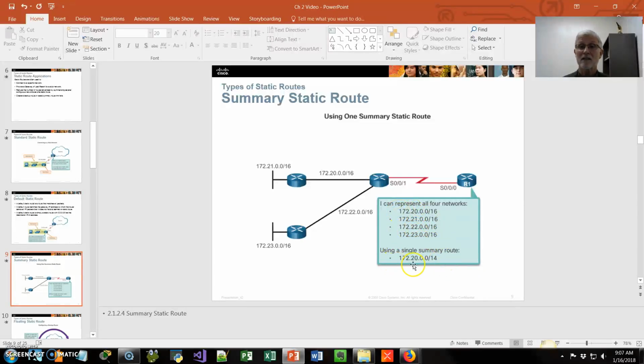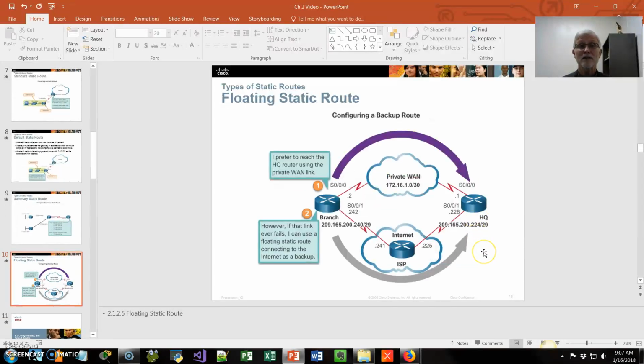So I can summarize these addresses into a single address, define a static route, and I get access to all 4 of this. You may see this on a Cisco exam, at least as far as route summarization. I'm not sure you'll see it in this chapter, but a static route is good for it. And a floating static route is what happens if my static route or my network fails and I want to back up. So then you can specify, in case of emergency, I want to define the best way out. And we'll show you a little bit how to do that.